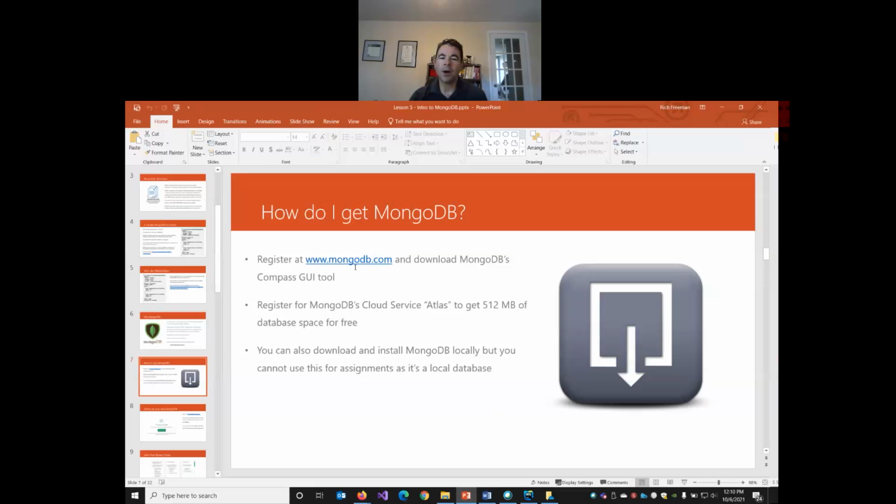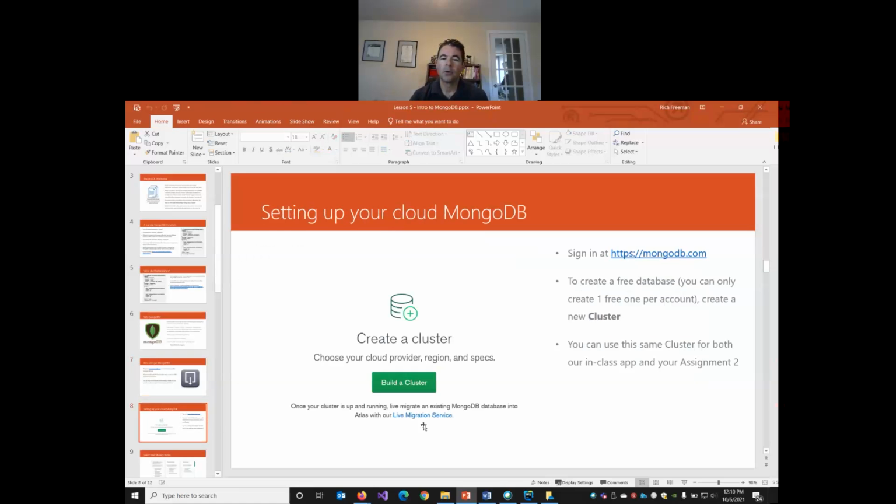We can get MongoDB for free at mongodb.com. So we're going to go ahead and do that. I'm just going to walk you through what we're going to do, and then we'll do it together. We're going to go to MongoDB shortly and sign up for a free account. They let us create one database for free. So we'll create what's called a cluster. You can use this same cluster both for the Node Tunes library, and also you'll need it for assignment 2. You won't be able to create two separate clusters on MongoDB, so you can just use the same database for both.